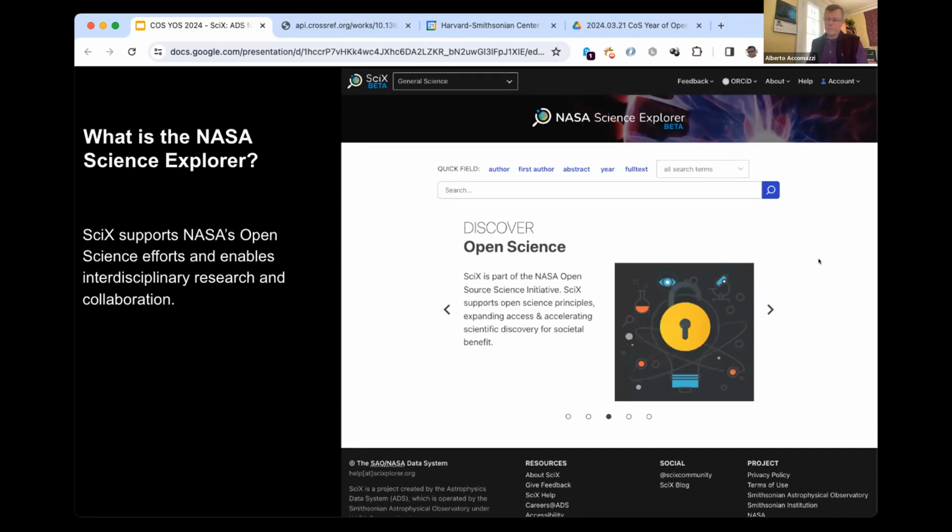So the innovative aspect of this digital library is that we are specifically charged with unifying them in an interdisciplinary setting. And of course, we're doing this in the spirit of open science. So there's a variety of open science initiatives within the NASA portfolio, and interdisciplinary research and collaboration is one of them.